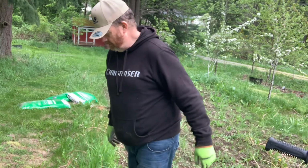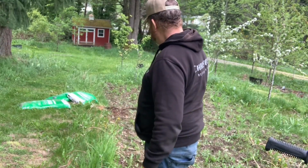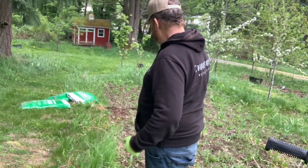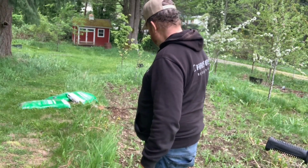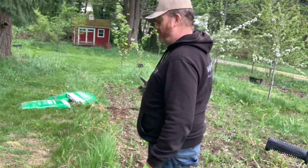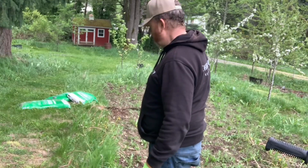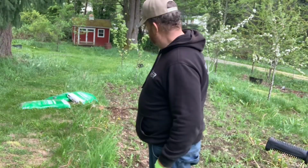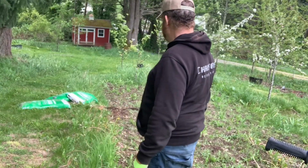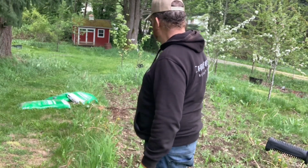Now, in the Pacific Northwest, we live on what's glacier till. So I've got a lot of little dirt, a lot of little stones in this dirt. I don't think the tiller's going to have any problem with that. But there are some really big ones that every once in a while hit underneath. And that little tiller is not going to feel like that at all. No tiller would. But I think I've got most of the really big ones out of there.